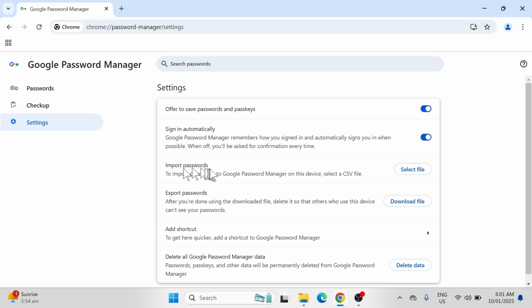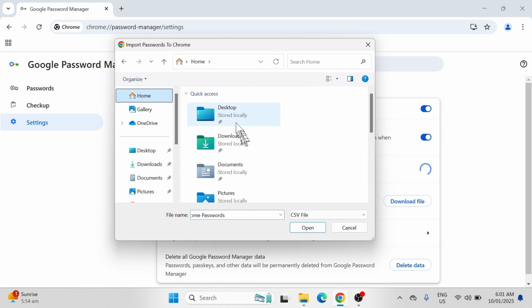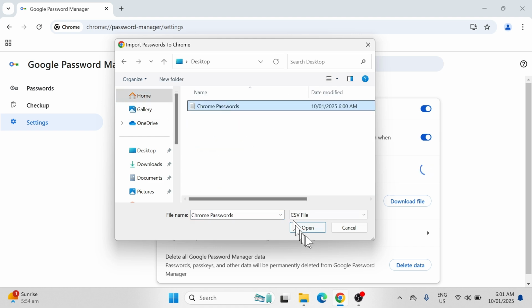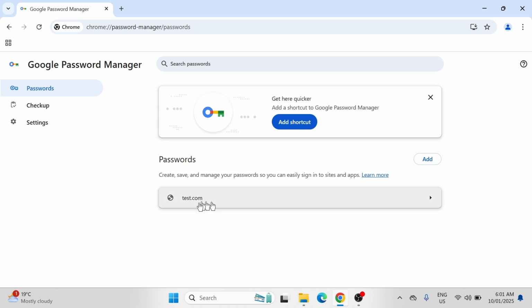Then we say Import passwords, select file. We're looking for the file, we put it on the desktop, Chrome, open it, and I recommend this option, delete Chrome password. That's good. Let's see. Now your passwords have been exported and imported.